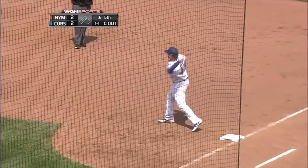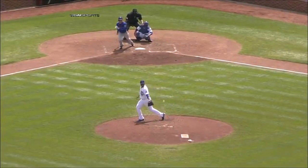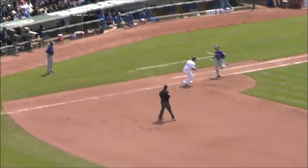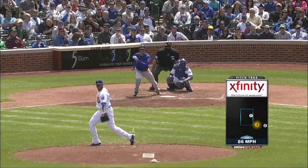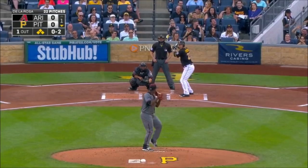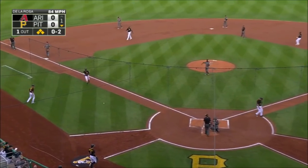Oh, what a play by Jackson. He actually stopped that ball with his foot. Footwork here, a little hacky sack. Although I think I have to subtract points because I don't think he tried to. That ball found him more so than the other way around, because he's looking back for a play to be made behind him when all of a sudden, boink, off of his foot. Two to freeze. Hold it off.